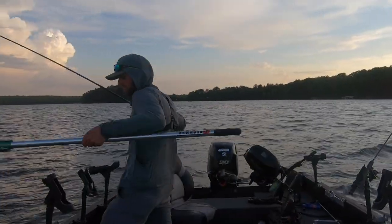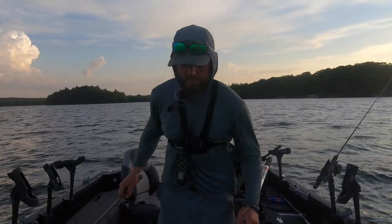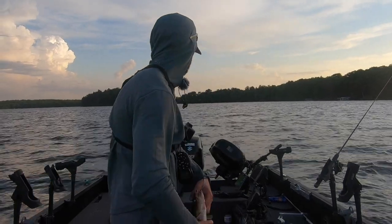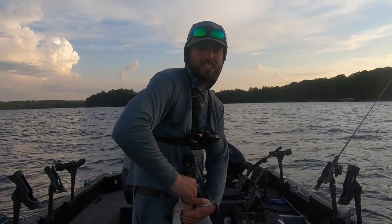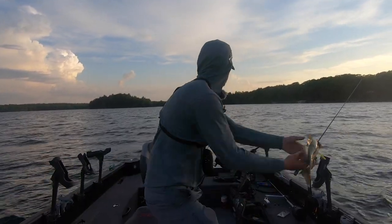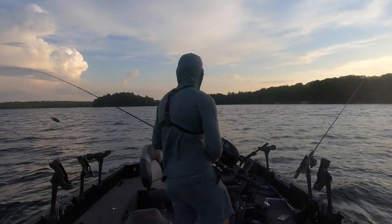In just no time, this little evening slip bobbering deal — a couple of nice fish. It feels like a kind of old school thing to do. I remember when I started fishing a lot in this area, you'd see the same five boats go out every evening with lighted slip bobbers. A lot of the old school ones take that weird pencil-shaped battery — those things just never really seemed to work that well. But these VMC ones are definitely pretty fun. We don't need the lights quite yet, but soon when it's dark we definitely will.